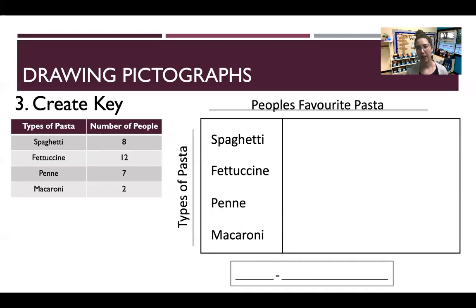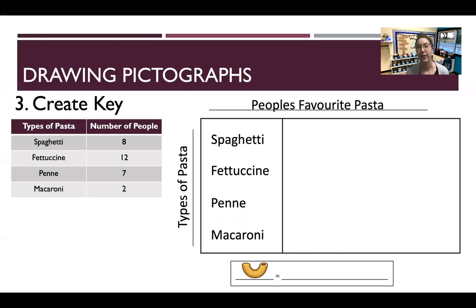This is the most challenging part of a pictograph. The first thing you need to do when you're creating your key is pick a symbol or a picture. Please make sure it relates. So mine is about pasta. I'm not going to draw a truck because I like trucks. I'm not going to draw a cloud because it's nice outside. You need to make sure that you are picking something that relates to the topic that you're talking about. So I chose a macaroni noodle, and I think it fits perfectly.